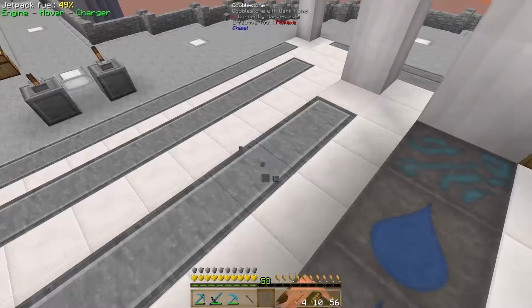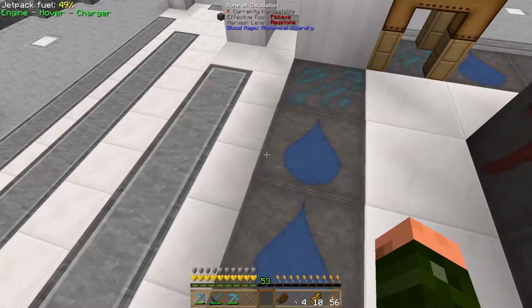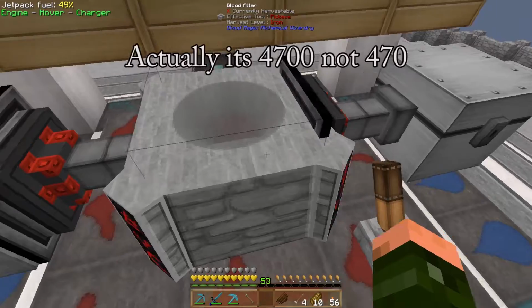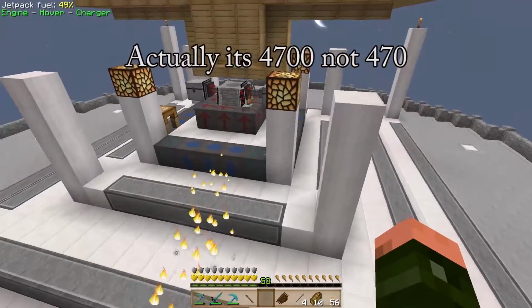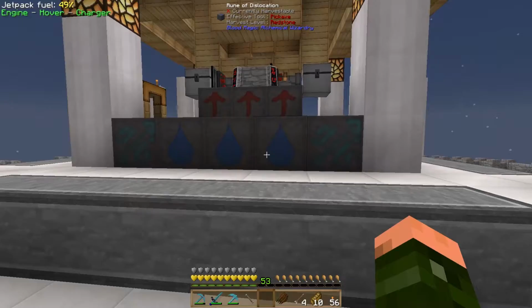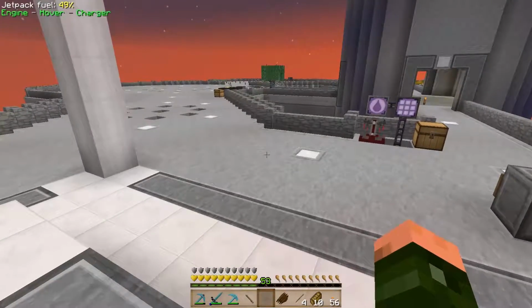But with the extra lot of runes of dislocation down there, we'll actually be able to transfer 470 millibuckets per second, which should be enough for our purposes. Because my goal is to have a huge amount of life essence in AE and basically make all the crafting really quick up here, so we'll have some more speed runes as well.